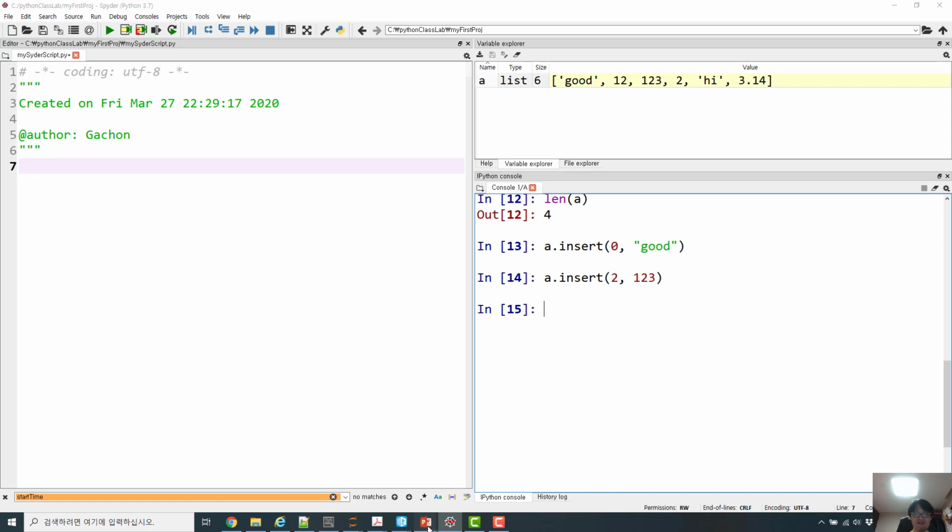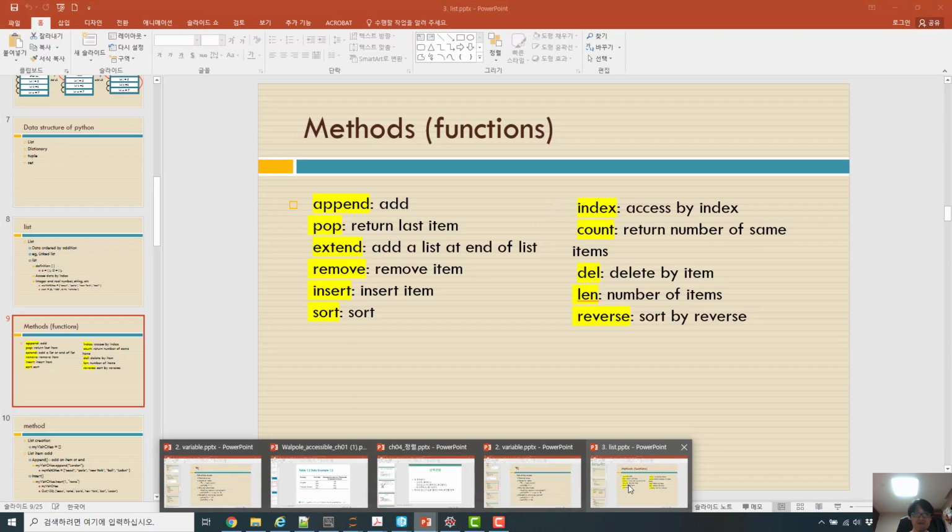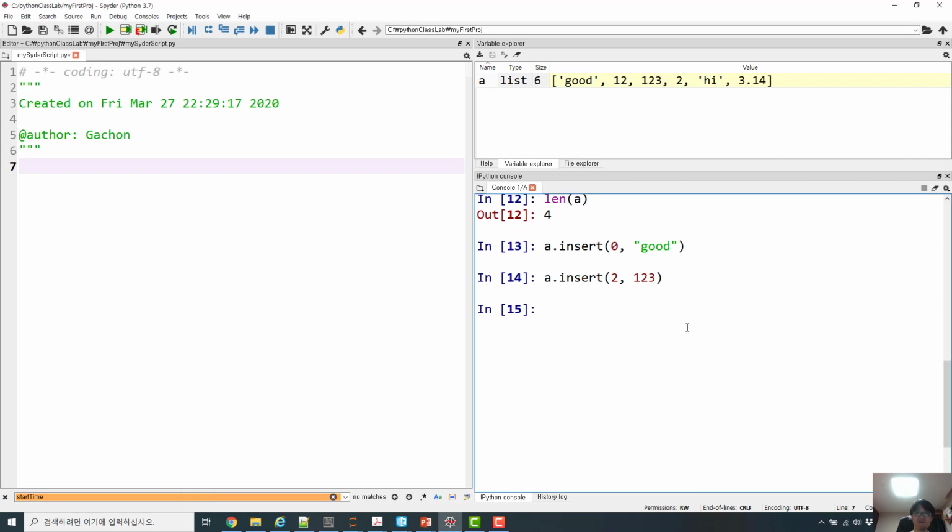What else we have? Extend, pop, remove. And then if you get some value with some position index, for example, if you want to assign A's second value to B, then you can do it like this, okay?